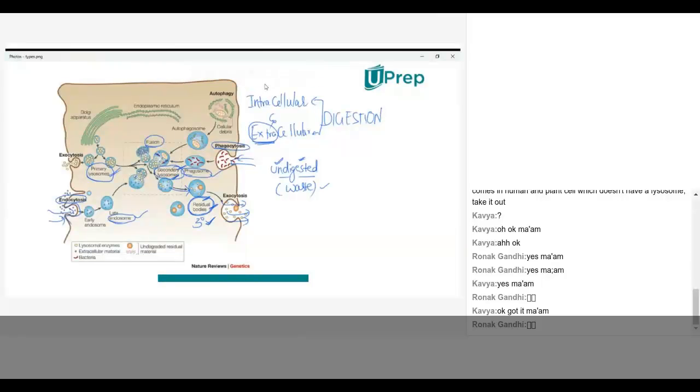This process we call exocytosis. Exo means what? The waste will be sent outside the cell. So whatever material was taken inside the cell was digested in the secondary lysosome, and after digestion the residual bodies, which were filled with undigested or waste material, will be sent out by a process called exocytosis. If you understand the terminology, it will be easy to understand the concept. Exo, so moving it outside. The waste material will be pushed off. This is what happens with primary lysosome, secondary lysosome, then residual body or tertiary lysosome.